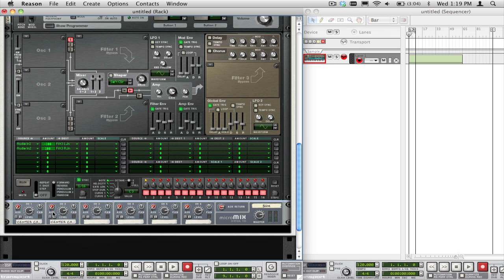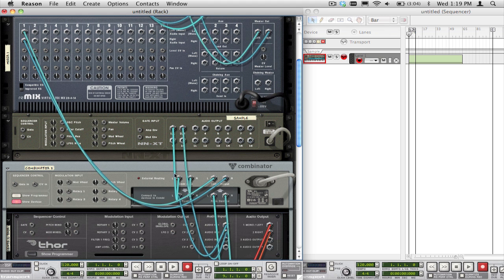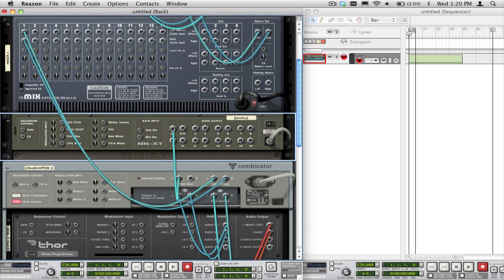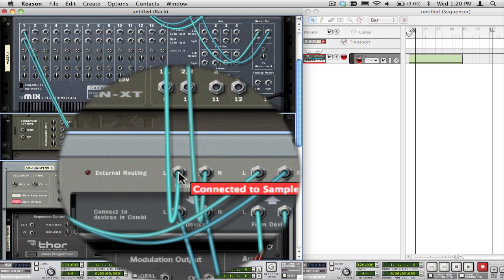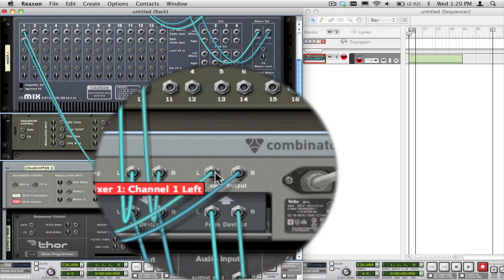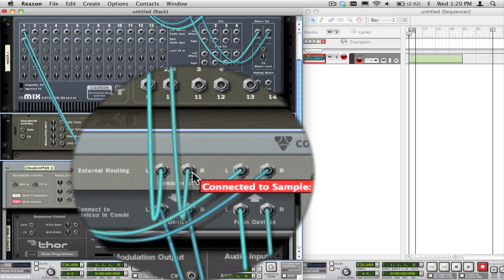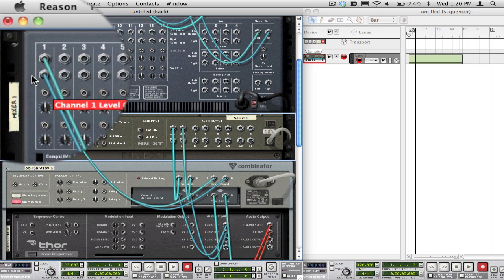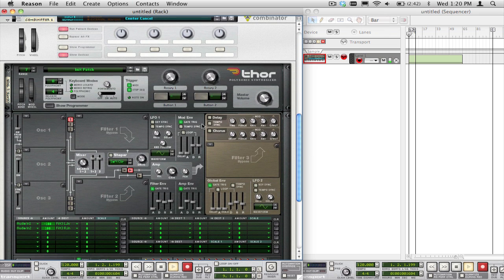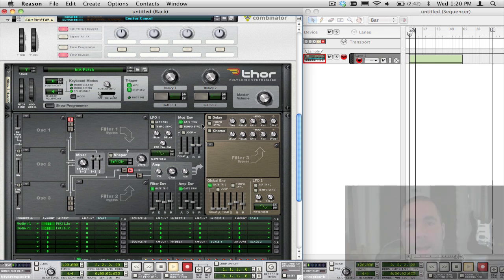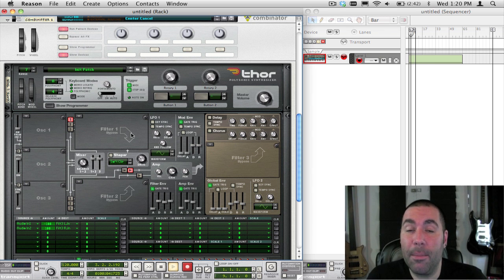Now all you need to do to use this is connect the output of any device that's playing back a sample, like a Dr. Rex loop player or an NNXT, to the input of the combinator as an insert effect, which means directly out of that device, into this combinator's inputs, and then out of the combinator's outputs back into a mixer channel. And you're going to get the same exact result as you do in the Record example that I provided earlier. Pretty cool. Short and sweet, but pretty useful tip this week.